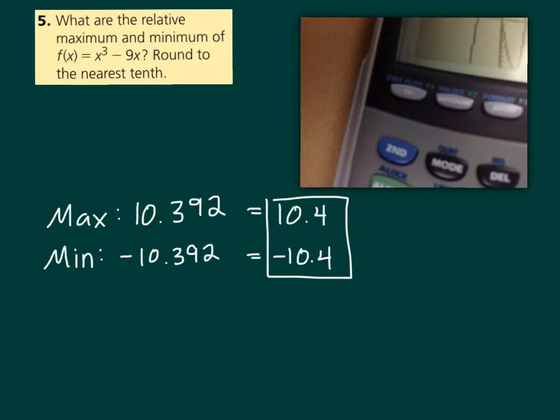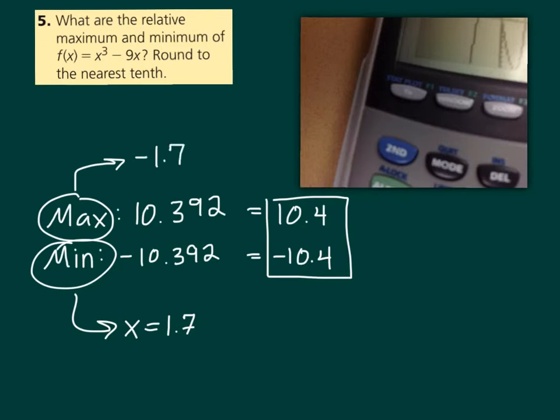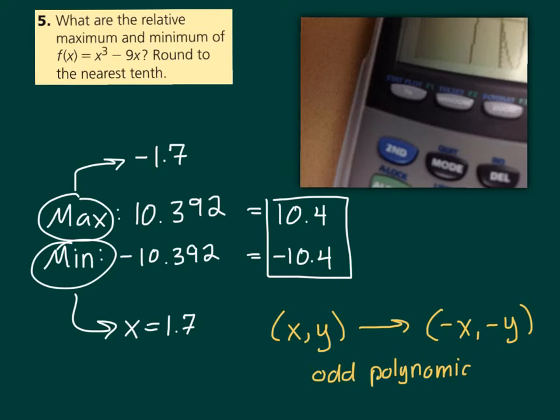If they asked where do they occur, then they want the x values. So for example, the minimum value occurs at an x value. Okay, my minimum occurs at an x value of 1.7. My maximum occurs at an x value of negative 1.7, which is my assumption. With cubics like this, as long as it goes through the origin, which this one does, you can see on the graph it crosses through the origin, this is how things will work out. You'll have negative 1.7, 10.4, positive 1.7, negative 10.4. That's called symmetry through the origin. If you have symmetry through the origin, then your first point x, y, you will also have on the graph a point that is negative x, negative y. That happens if you have an odd polynomial that goes through the origin.